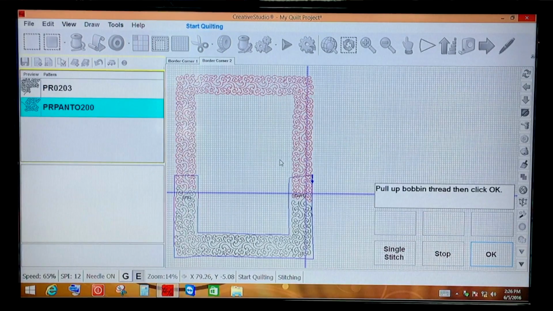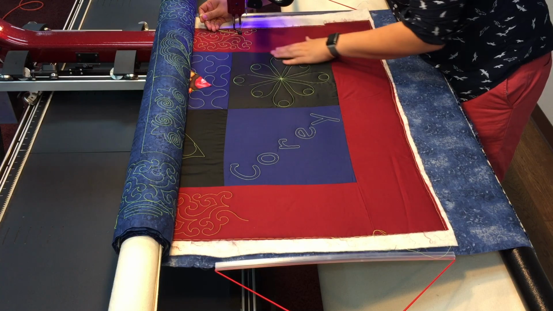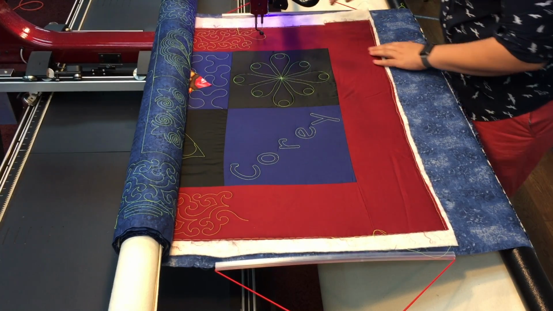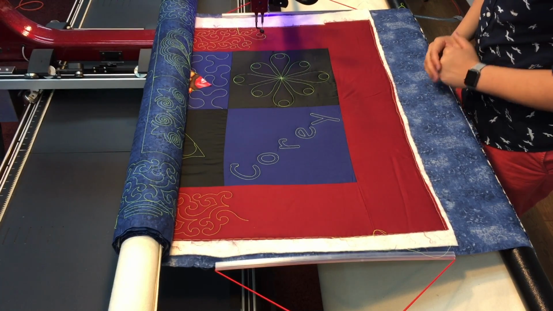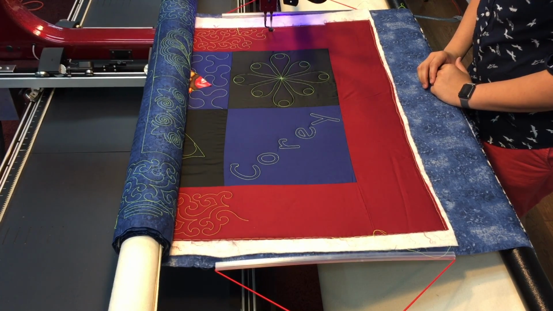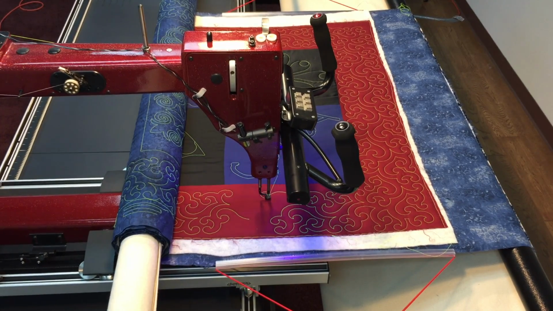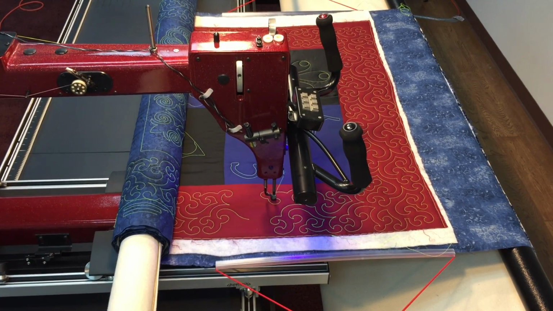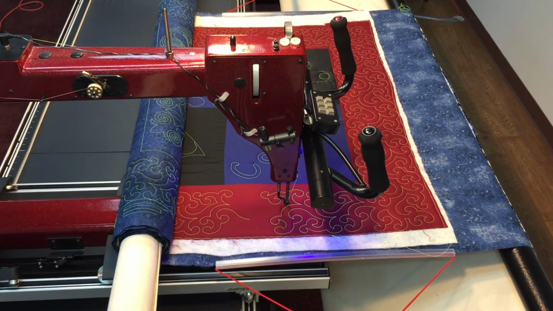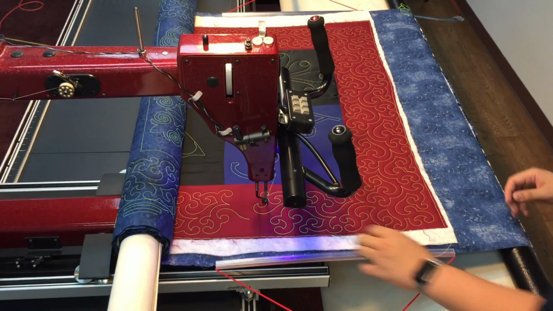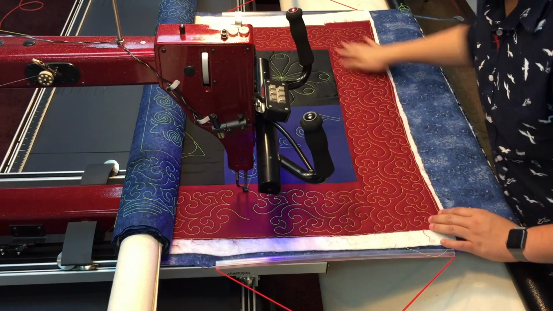Over here, pull up my bobbin thread, hit OK. So it's making its way around to its final repeat right here. We'll get all the way to here.